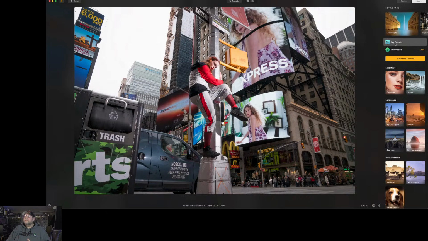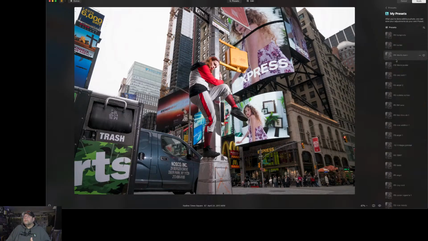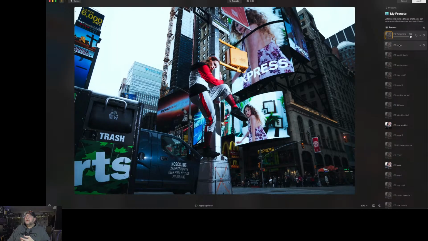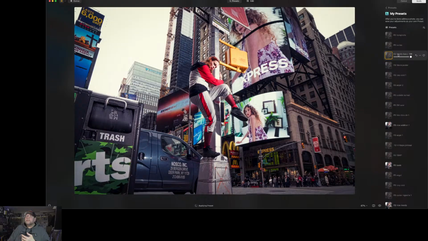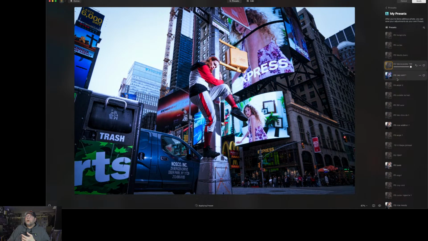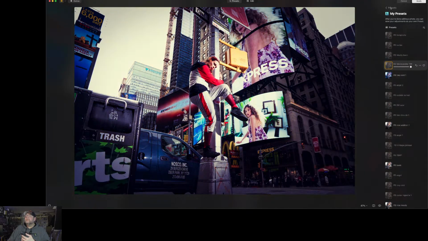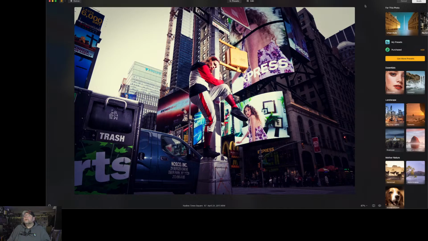Okay, of course we can go into presets, and I have a lot of presets here. The thing that I have to warn you about for Luminar, and again, I'm very honest with this kind of stuff, is it has to load all those presets, as you can see here, and that just takes a hell of a lot of time. This is the thing that I really have to improve on. Of course, you can click on a preset and see it immediately, but I would love to just go over it and not wait for it to build. But for now, we're just going to build a preset.